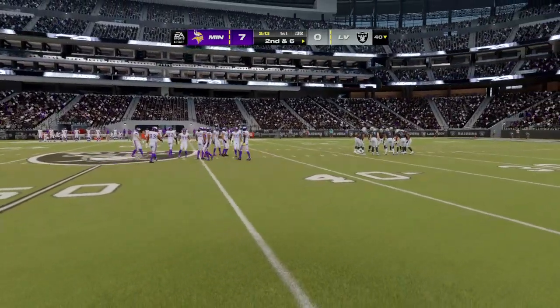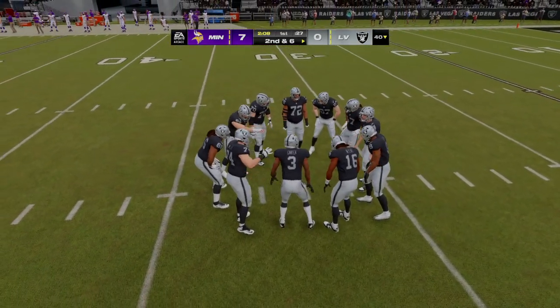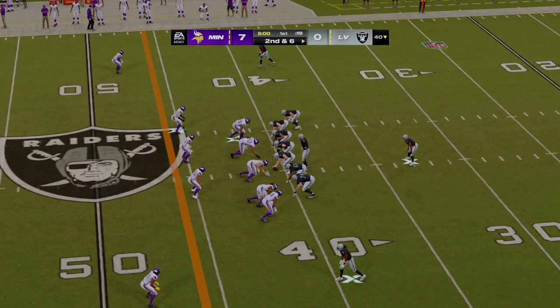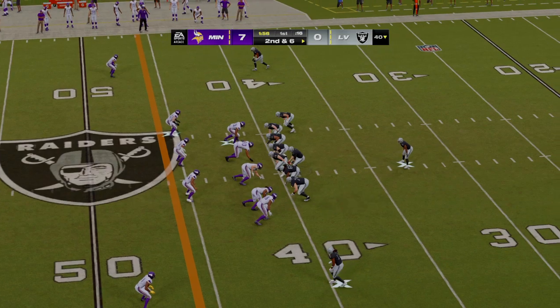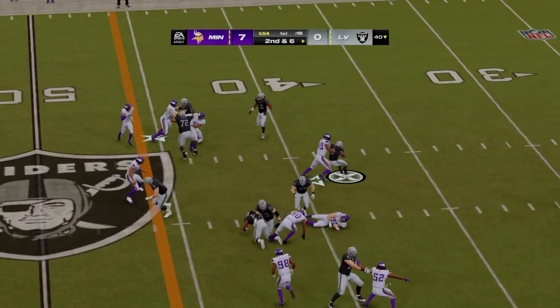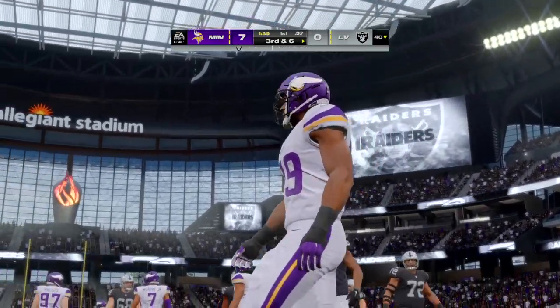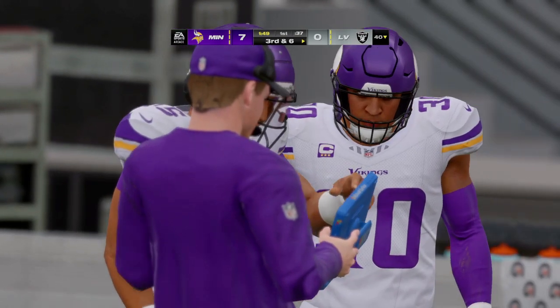A gain of four on first — that'll make it second down. I feel like I could see what he was thinking on that carry — wanted to follow that big tackle through the hole, ended up only getting four yards. They'll stay on the ground with Jacobs, and he is met in his tracks behind the line of scrimmage. A loss on that play, and now third down gets tougher. Third and six.